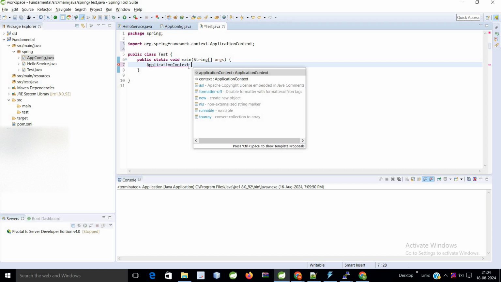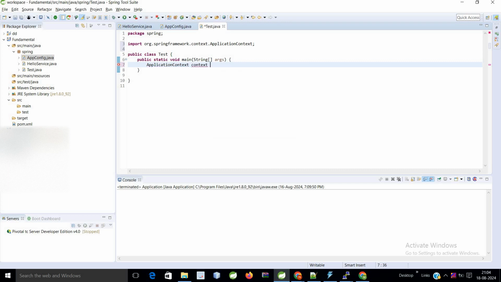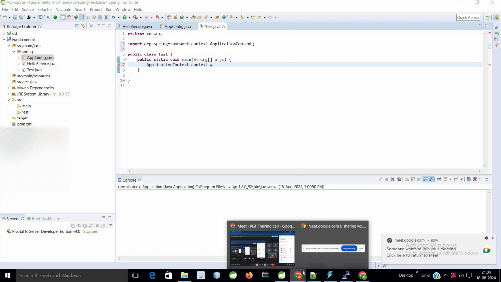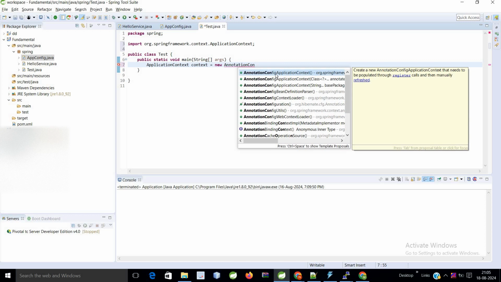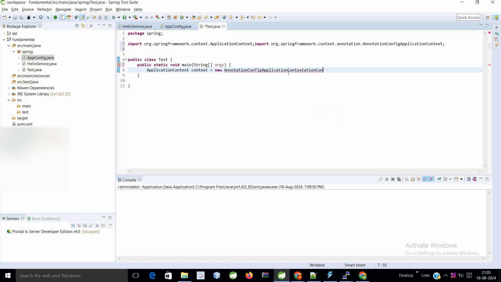In application context we can get a bean by name. So we have one class here, annotation config application context.